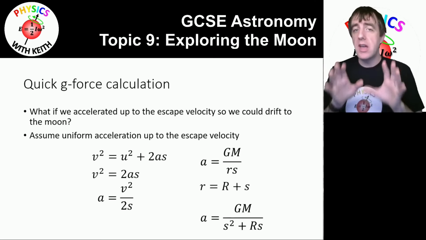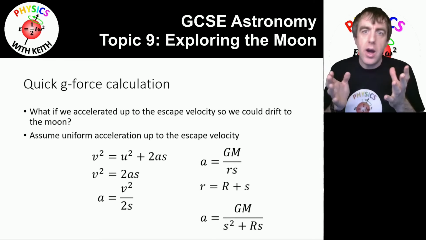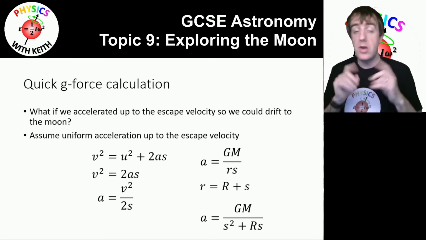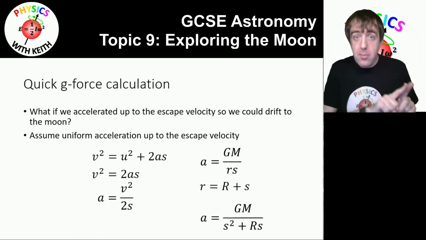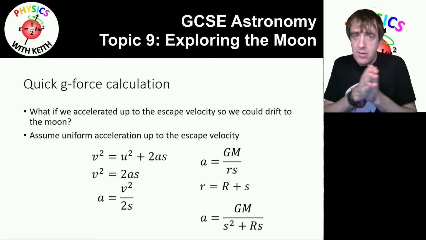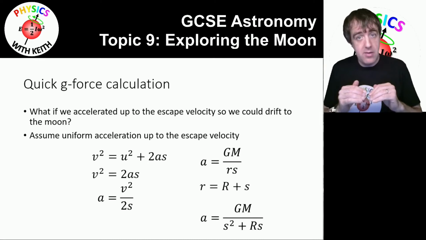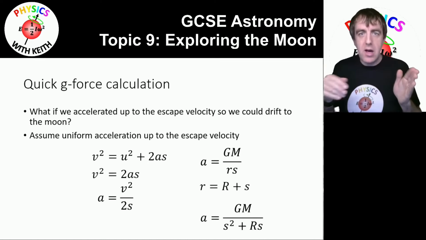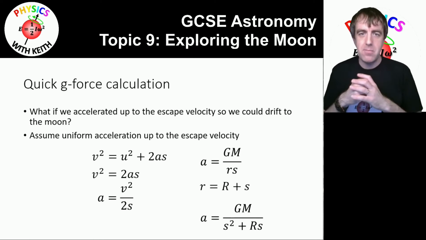The human body cannot survive, we think, g-forces greater than 9. That's the limit. Now you're going to see what happens when we accelerate up to the escape velocity. And of course, as we accelerate, we're moving further and further away from the center of the Earth, so the escape velocity is dropping as we speed up. So at some point, we'll be going at the escape velocity.